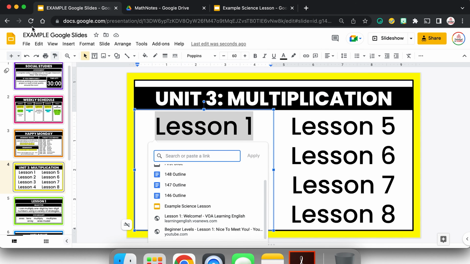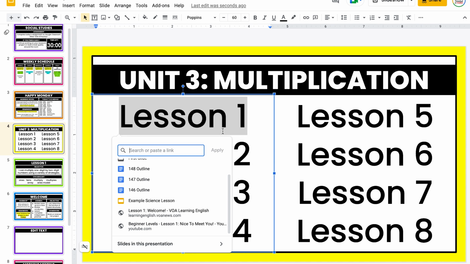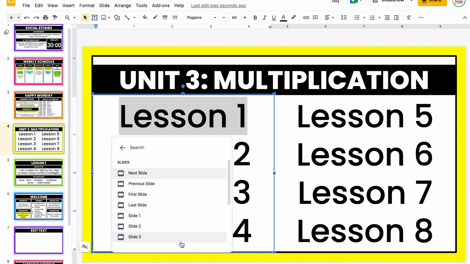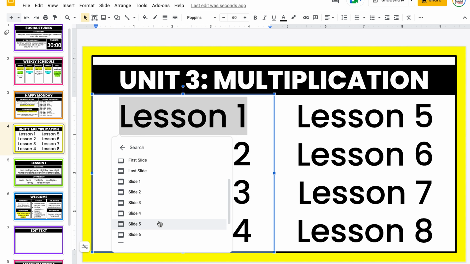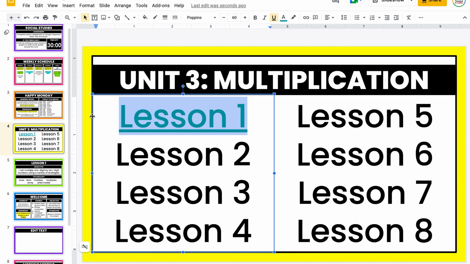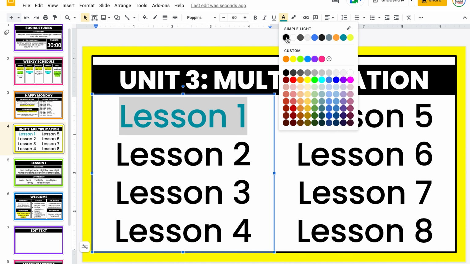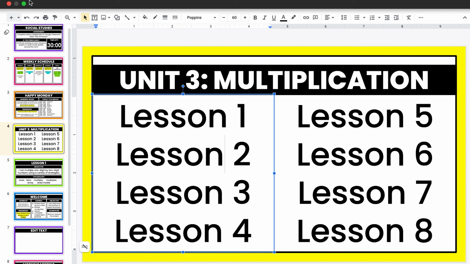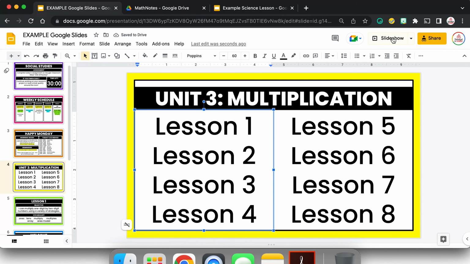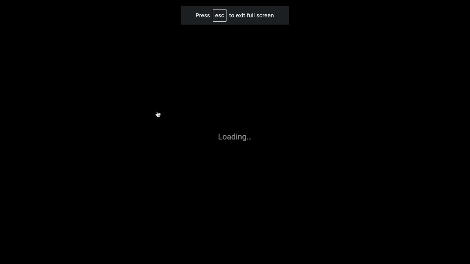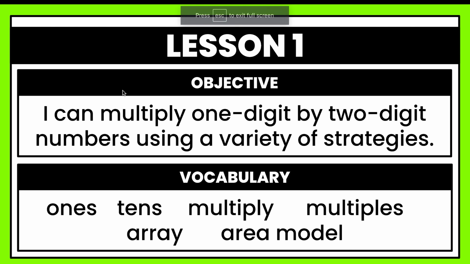And okay, I'm going to go into full screen mode. This happens sometimes. This is a smaller screen on my Mac, but that way I can see the full thing. Slides in this presentation, and I want it to link to slide 5. Once again, I can change the text color by highlighting it, unclicking the underline, and I can make it black again. But it is still linked, even though it may not look like it. When I go to present my slideshow, I can then click where it says lesson 1 and it will take me directly there. Now, I mentioned that you can also link to websites or other files within your Google Drive.